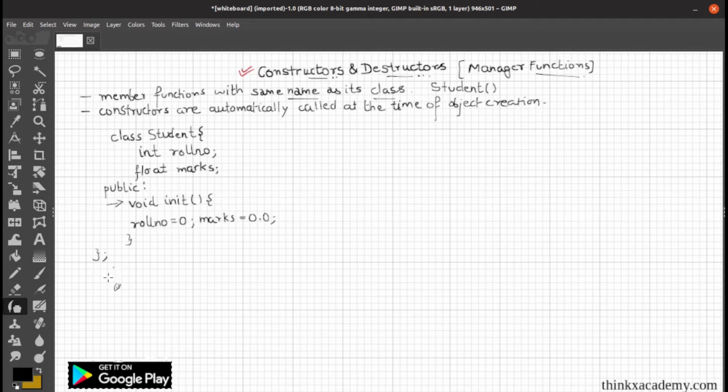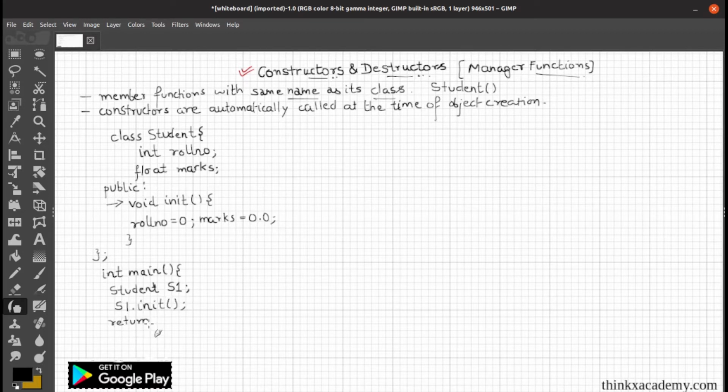We will create the main function, and inside it we will create an object of this class, like this: student s1. Now if you want to initialize these values, you will have to explicitly make a call, s1 dot init function.